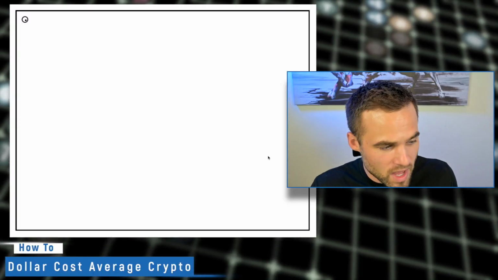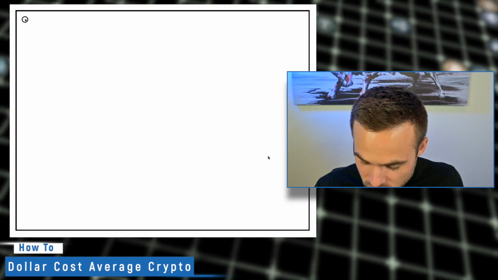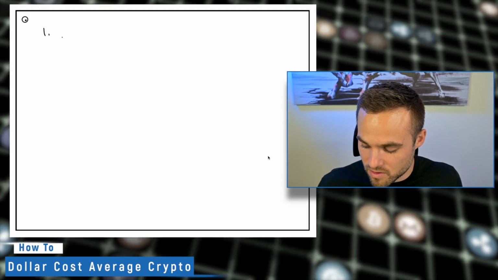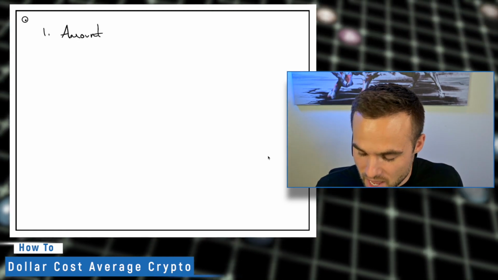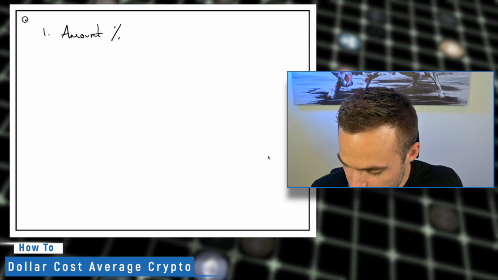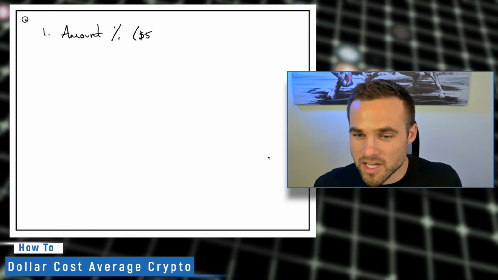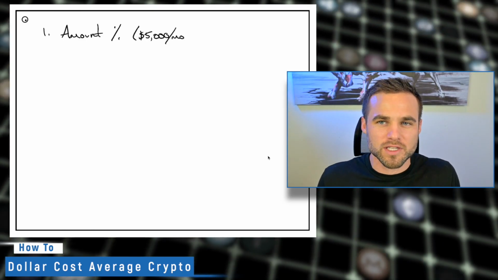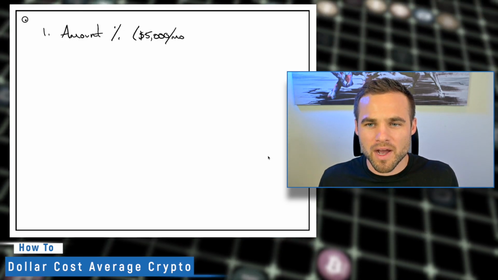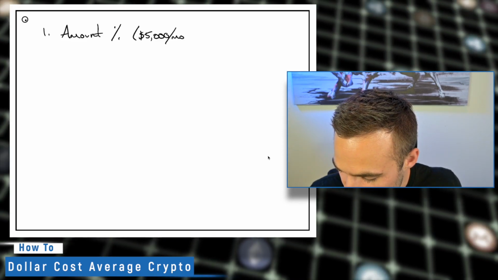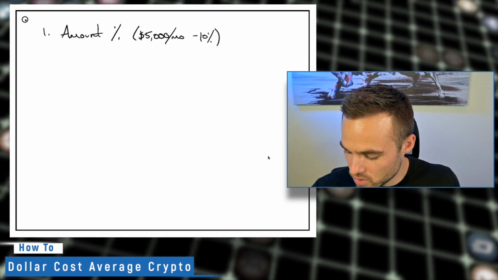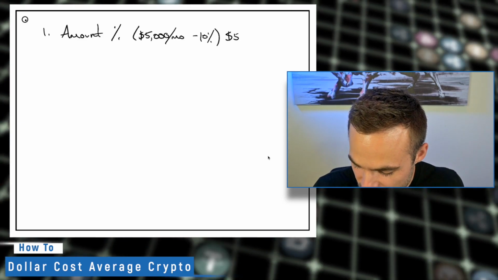Before we do that, we have to decide on four things. The first thing that we need to decide on is an amount that we're going to invest, okay? And this should be a percentage. For example, let's say that you make $5,000 per month. You need to decide on a percentage that you can go ahead and invest into this market. Now, obviously you shouldn't only invest into crypto, you should invest into other assets as well. But let's just say, for example, that you've decided that you're going to invest 10% of your paycheck each month, or $500, into the cryptocurrency market. Okay, so first things first is you need to decide the amount.